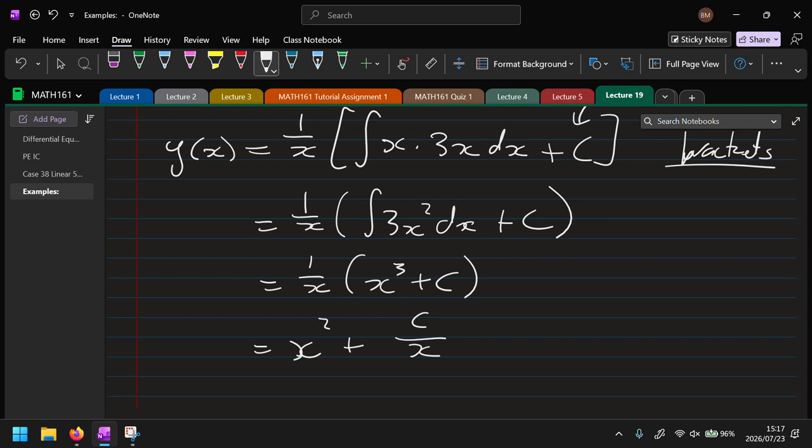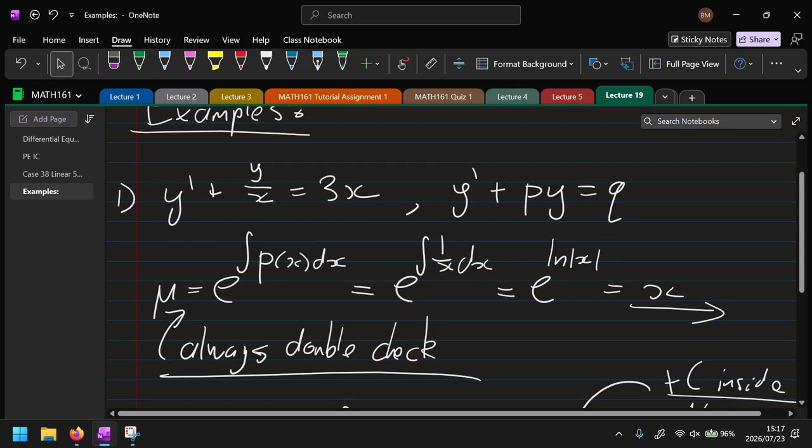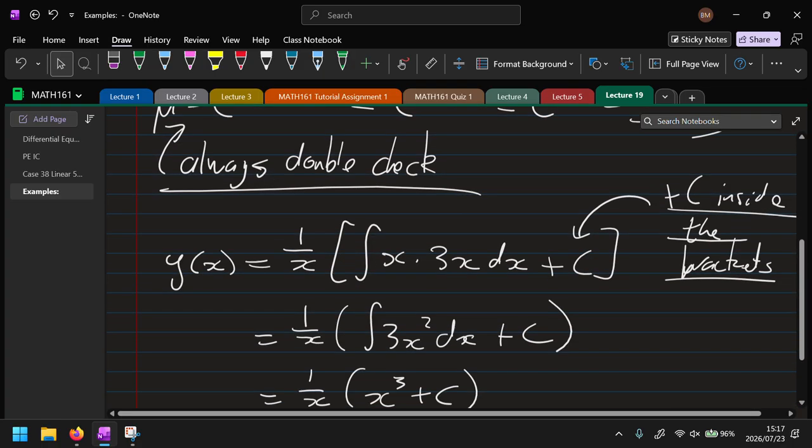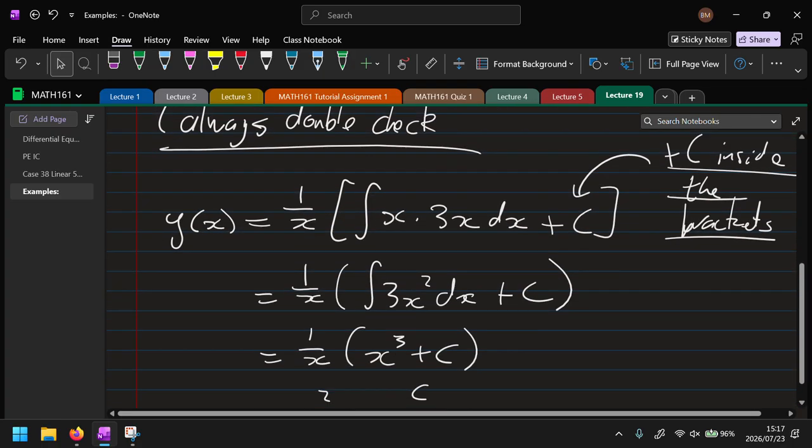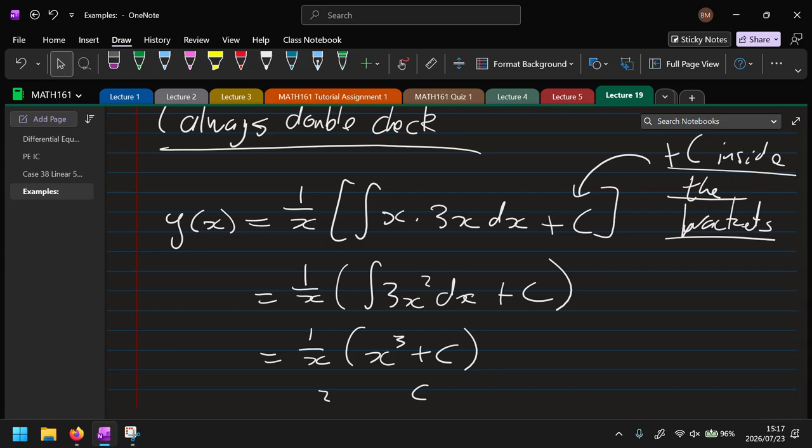Again, same 2 steps as always. Step 1, find the integrating factor. Again, double check your work there. And then step 2, substitute into that blue box that we had, and then evaluate the second integral. Okay, there's always the 2 integrals to do. Right. Any questions? All good. Okay. Let's have a look at another one.